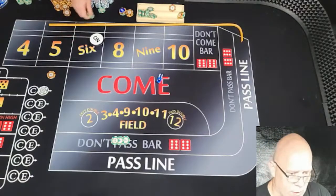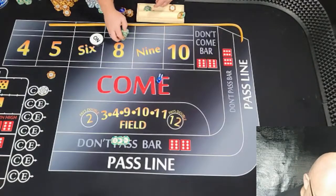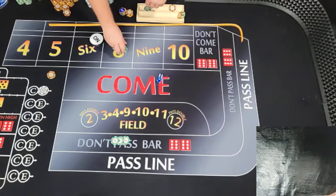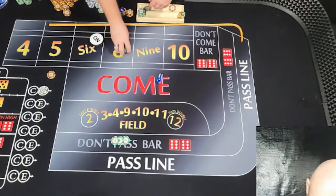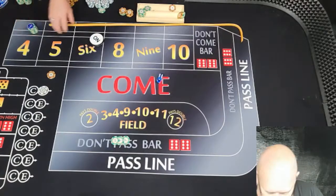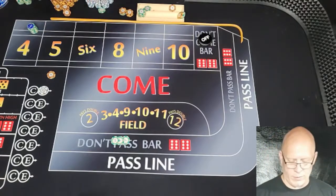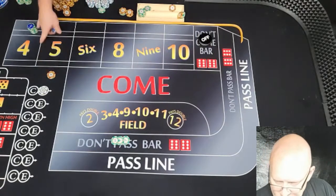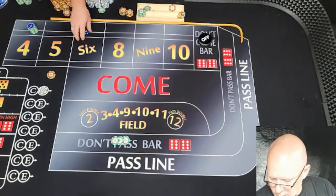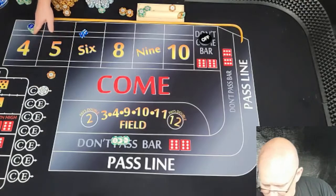And then we're also going to go with a $250 lay 4.5. That's 250 right there, and that would be going on the lay 4. Okay, puck is off. And this is going to be our third round now. Again, these things over here are going to stay up for 1 roll only. It's going to protect us against the 7 and the 11 and a hard 4.